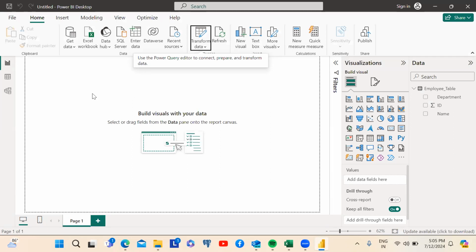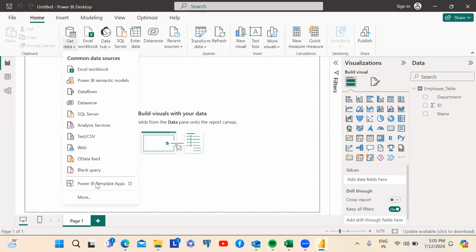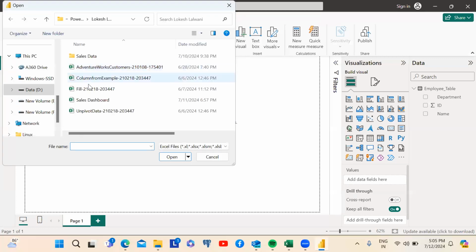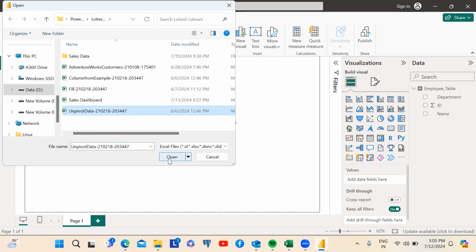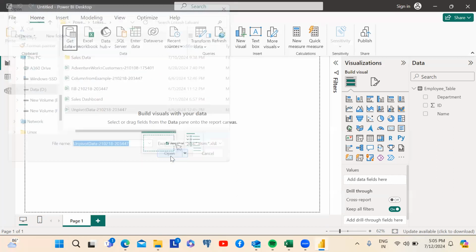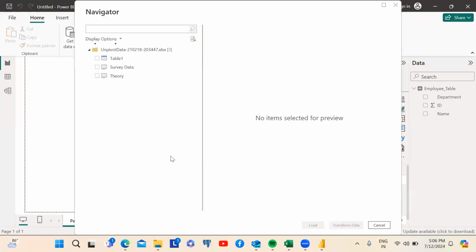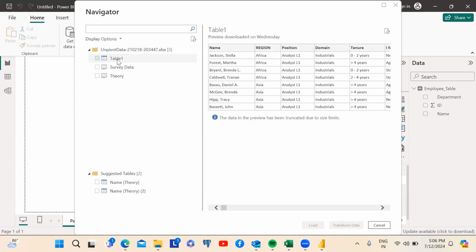Now, let's see how we can import data from an Excel workbook. Let's say I extract this data. So here in that particular Excel sheet, we have three different tables in three different sheets.